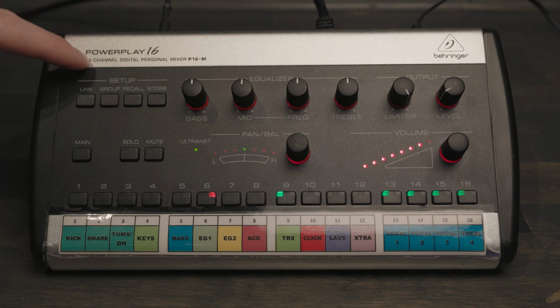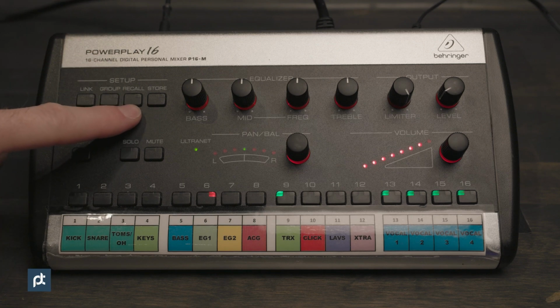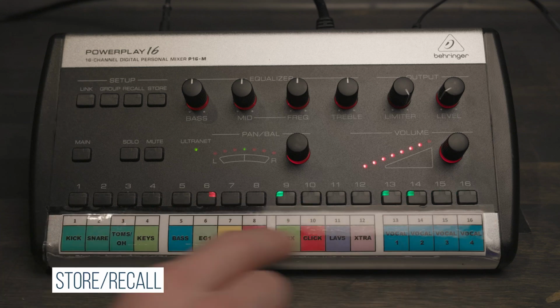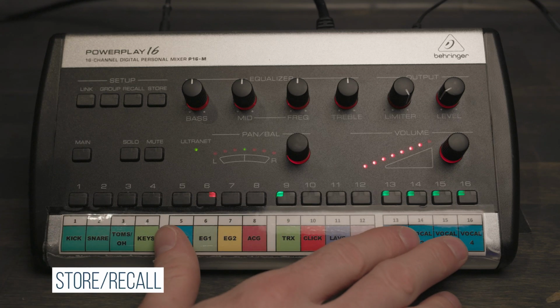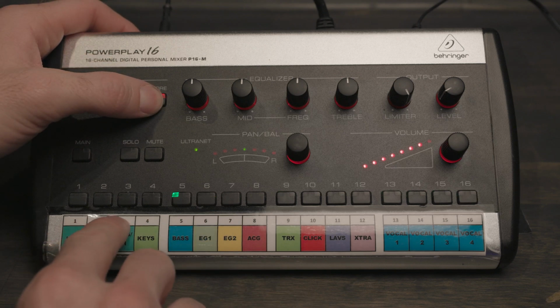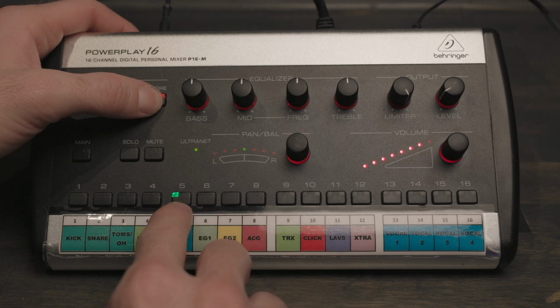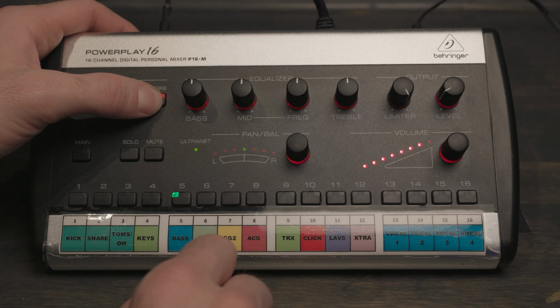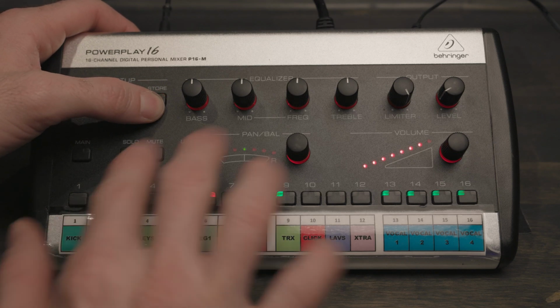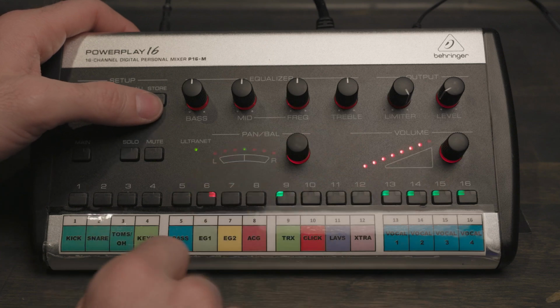So last but not least, we're going to talk about storing and recalling scenes. This is a very simple process, and there are 16 banks available for you to store and recall. Now, when I go to store, I can see where I'm at currently. So I'm on channel 5. And I can decide, okay, I want to store on channel 6. I like my mix. I worked hard on it. I want to store channel 6.